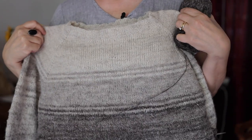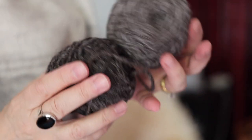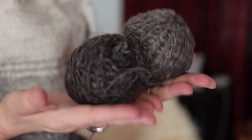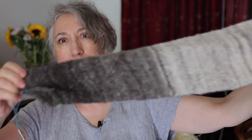So this is my jumper. I made a gradient. I spun up woolen spun Jacob wool in various shades. And typically with woolen yarn, you've got lots of air, and they don't weigh very much at all. As a matter of fact, the sweater doesn't weigh very much either. So I've got one entire sleeve knitted up, and now I'm working on this one.